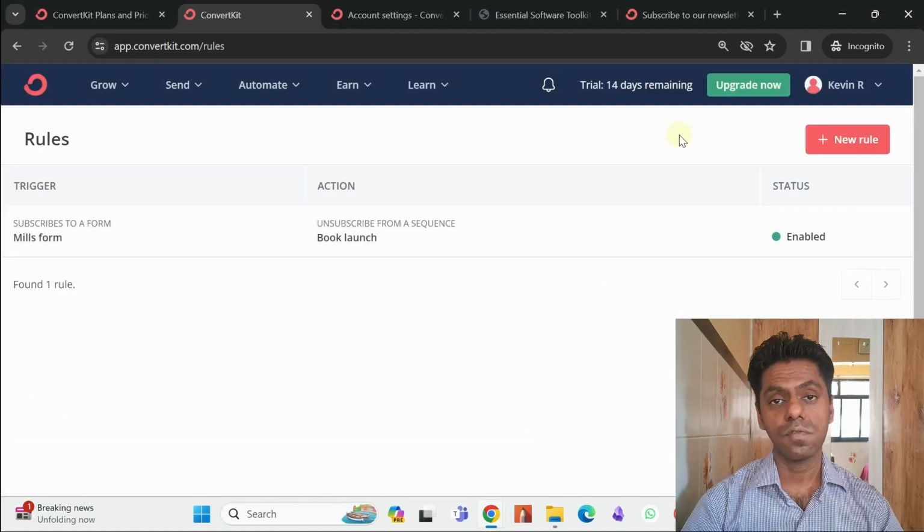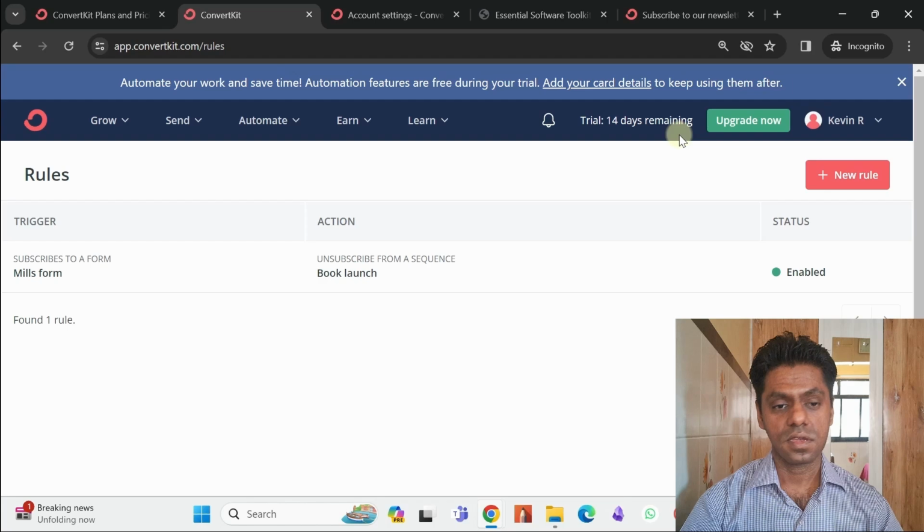So very powerful way to do automation. Together with your visual automation, you have these rules that trigger actions. As a beginner, you don't need it, but later on you can use this to customize and segment a lot of your email subscribers. So very useful later on.